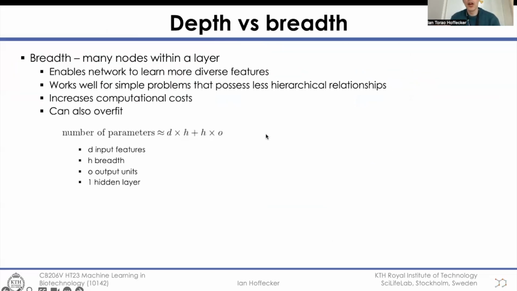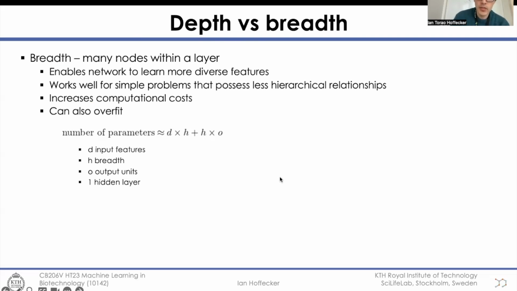So that's depth. How about breadth? So how many nodes do you need in each layer? And so the simple rule here is that we need more depth or more nodes in order to deal with more diversity. So if the problem is simple, there's not a huge level, many levels of abstraction or hierarchy in the data, but nevertheless, you have many different, say, contributions to the prediction. If we have 100 variables and all of them contribute slightly to the final result, then we're going to need more nodes to deal with those and each of their respective contributions.